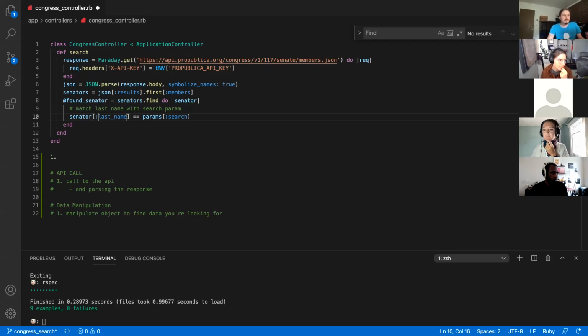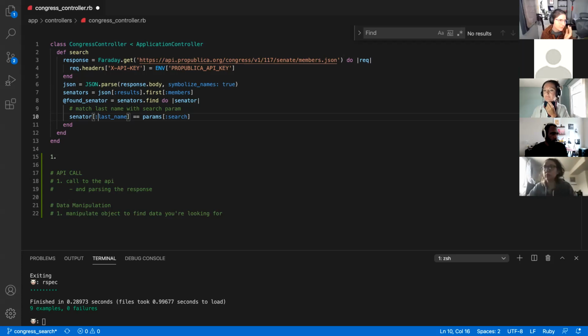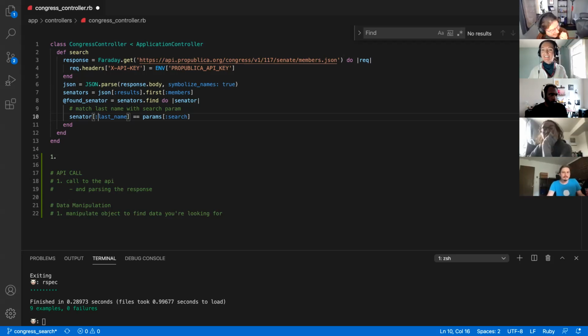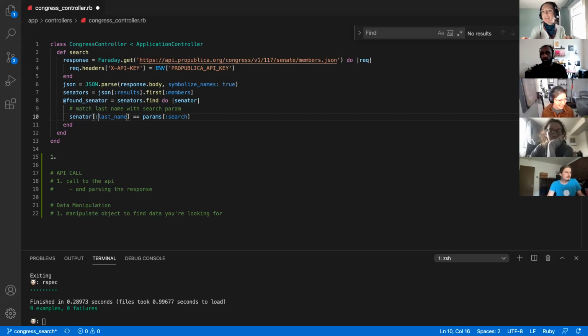An instance variable or an instance of a model class. Yeah, you got it. An instance of a class. Cool, I like that. So just an object, right? Yes, we are sending a JSON object to the view, but it'd be nice if we had class objects to send to the view that we could call methods on to get the data that we want.